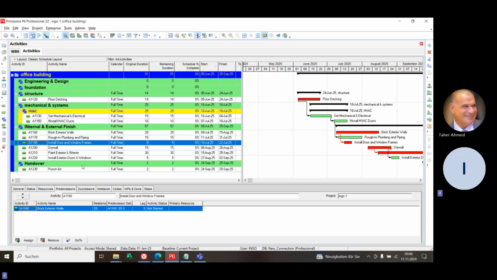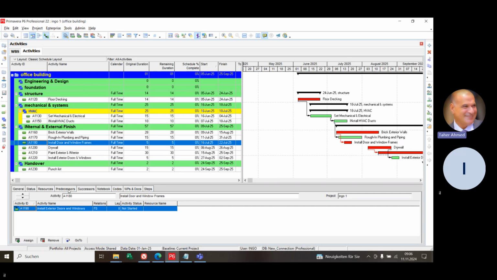But in general, yesterday I saw in the activity details you have two columns. On the left hand side, the predecessors, and on the right hand side, the successors. As I told you, it's better to right click beside this tab, beside predecessor, then customize and choose relationship. Right click here at the activity details bar, at the predecessor and successor.